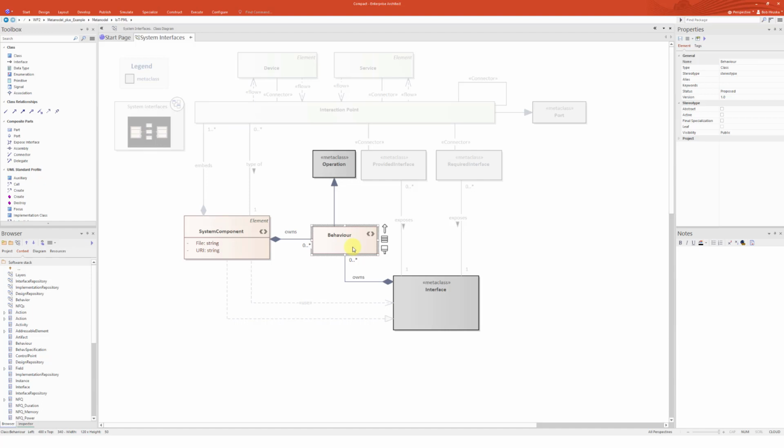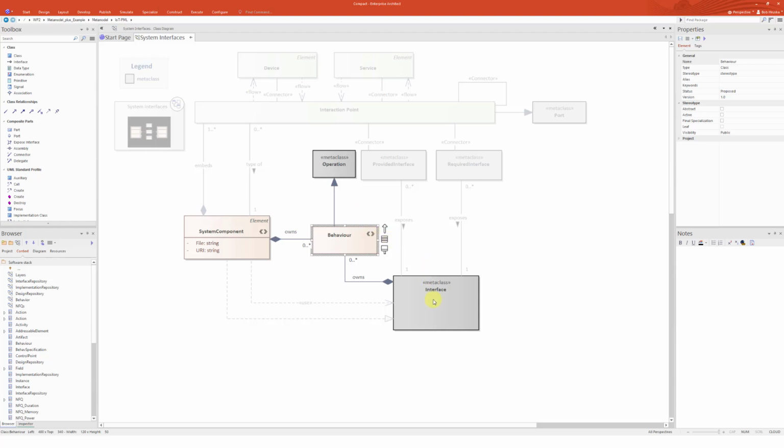A high level operation, like what this component is supposed to do. We just stereotyped a classic operation by behavior, so it can have 0 up to many behaviors or operations, and that's why there is the ownership.